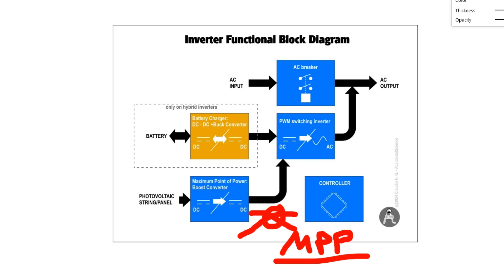And finally we have the battery charger which is a buck converter and a DC DC converter that transforms the energy that comes from the photovoltaic panels back to the battery to charge the battery or sometimes with the hybrid inverter even the AC power goes back to the battery using this configuration.